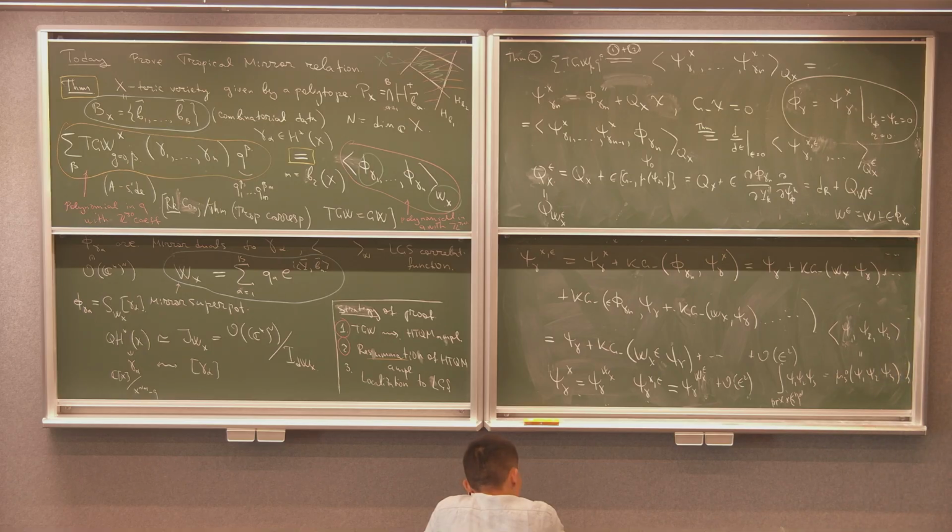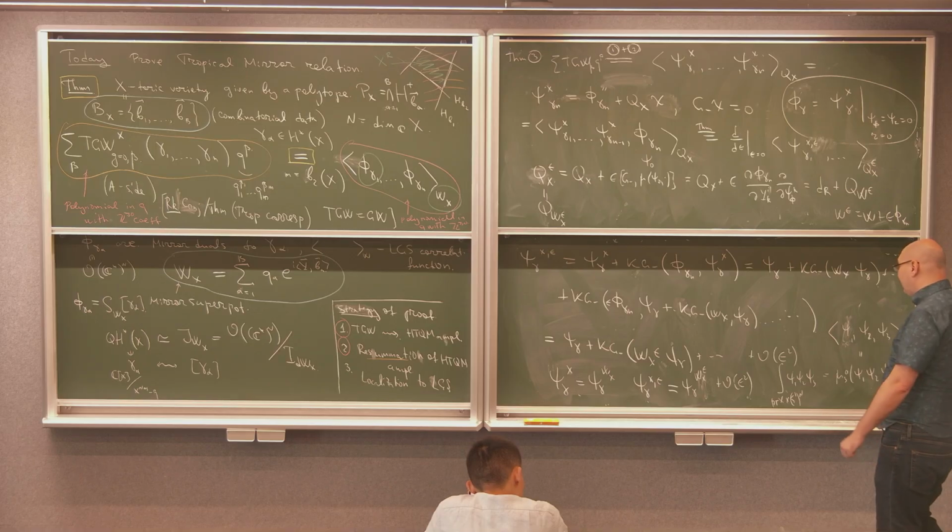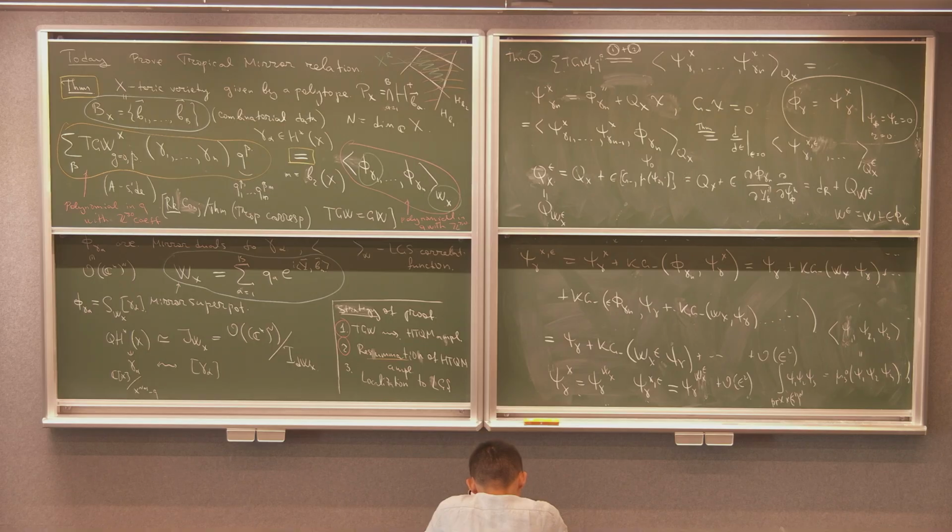So the problem is that the moment we replace all psi's by phi's, this integral becomes ill-defined. Because the integral over s1 to the n is well defined, but the integral over radial variables is not, because we're trying to integrate a constant over an infinite range in radial variables. So this thing is ill-defined, and therefore we need to regularize it in some way.